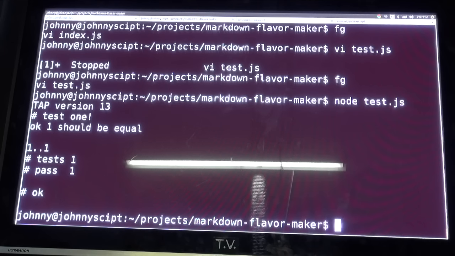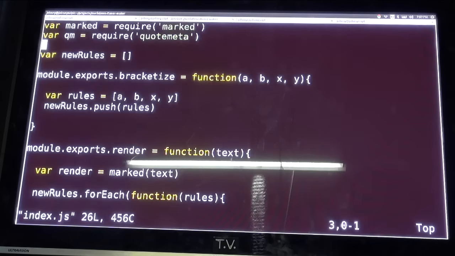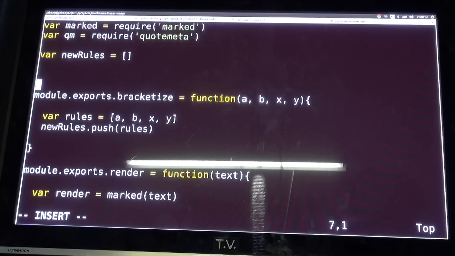Any tests you think we could write that would fail? Maybe first we could change how the module works a little bit because the state is global right now. That means you can't have more than one instance in the same program. The new rules live at the module level. So we could put that all inside of a closure and then return an object that has member functions.